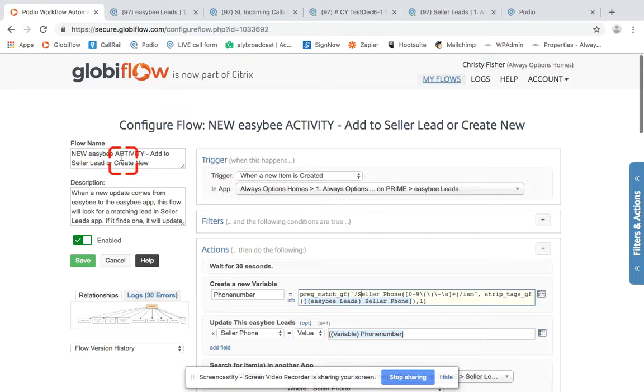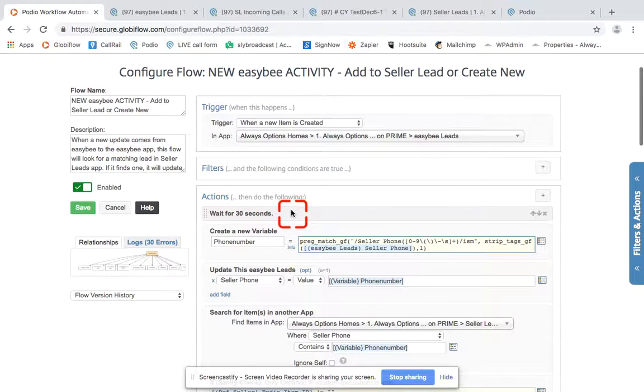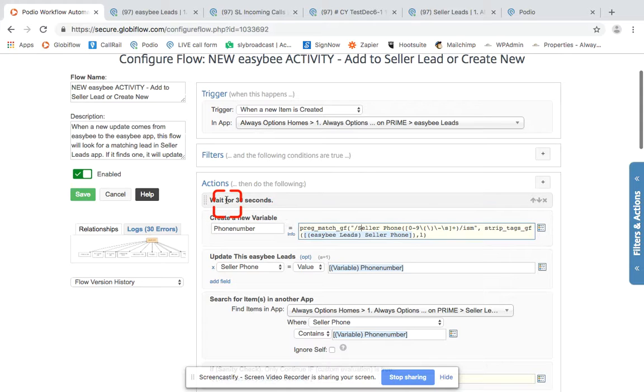Okay. So that being said, what I found in your flow is right here. This is the one with the EasyBee activity. First off, the wait for 30 seconds is generally going to work because Carrel will submit, and by the time Carrel does its thing, creates the new lead, 30 seconds will about be up, and this will start to do its process. There are times, just have to warn you, that Podio, if it's running slowly, it may trigger this and the other one hasn't finished yet and it goes and you still end up with duplicates.